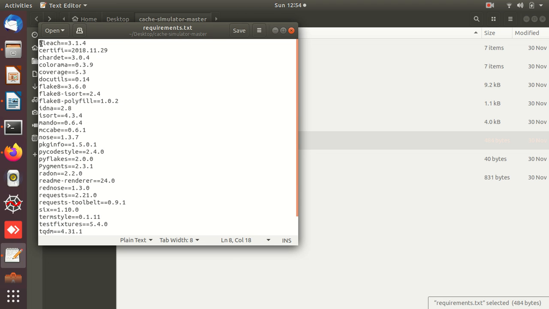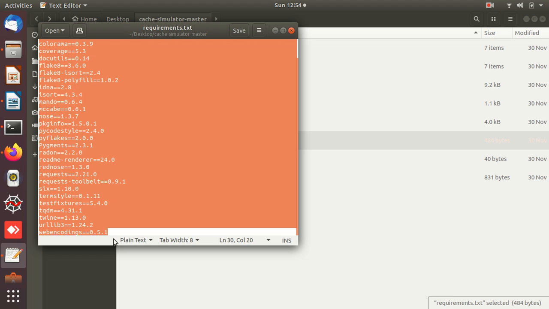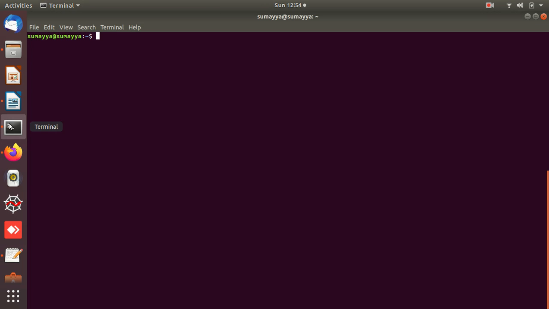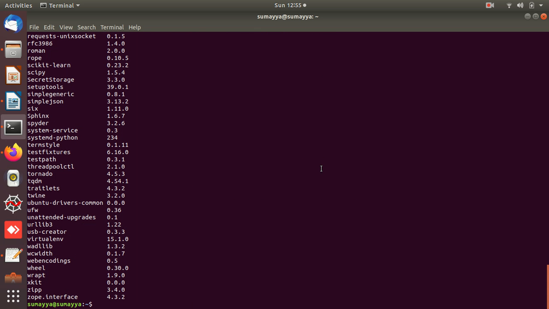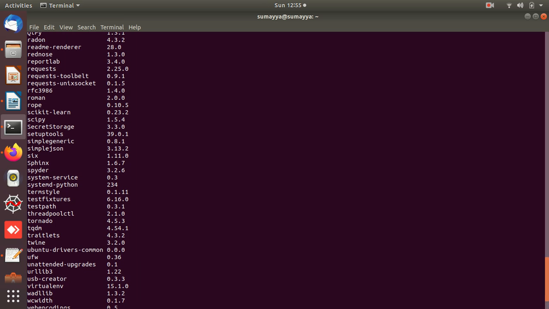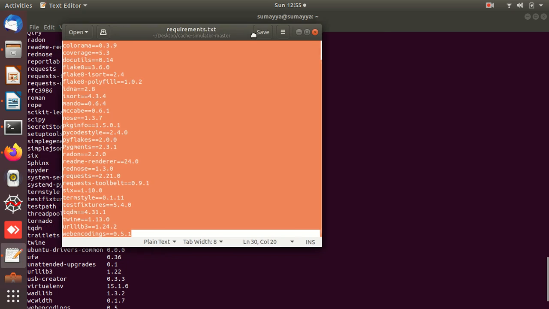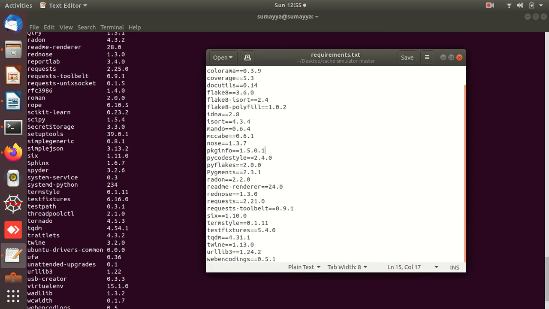To check whether these requirements are fulfilled or not, we have to check the list. Now we have to tally the requirements from the given list.